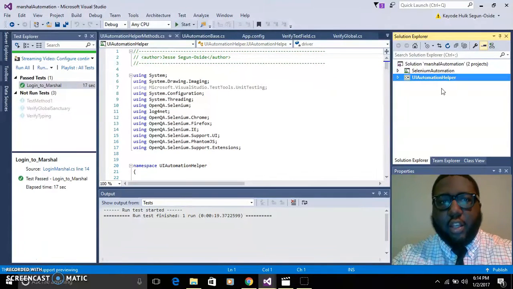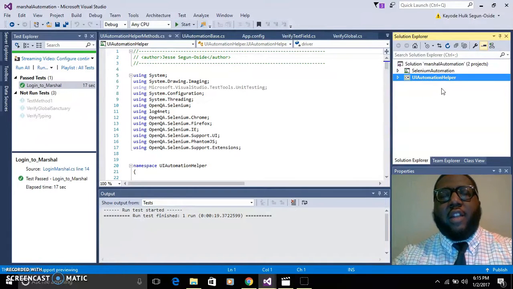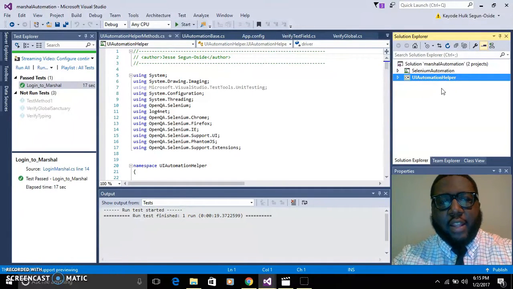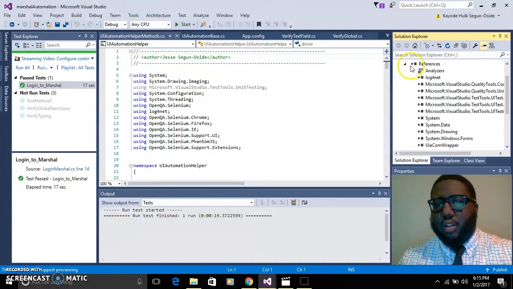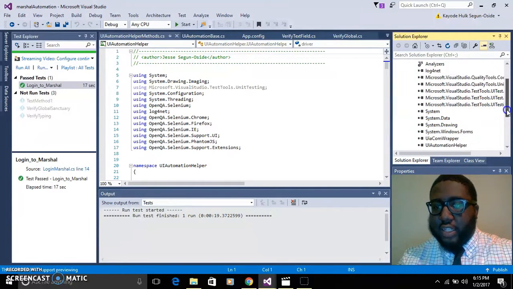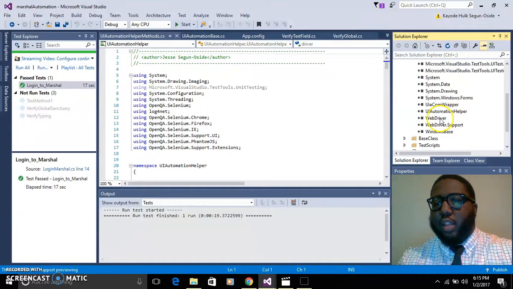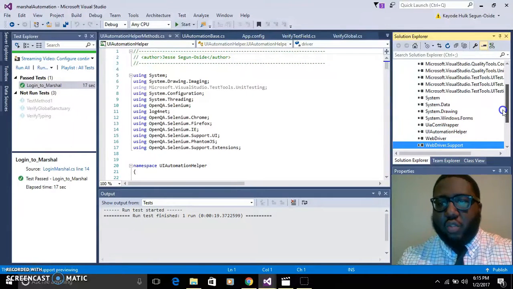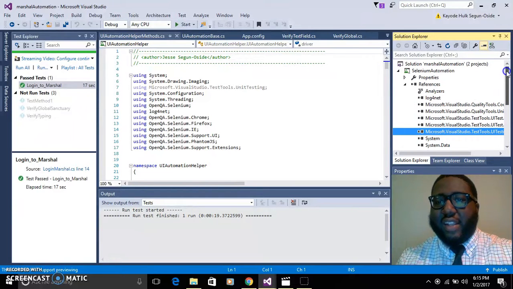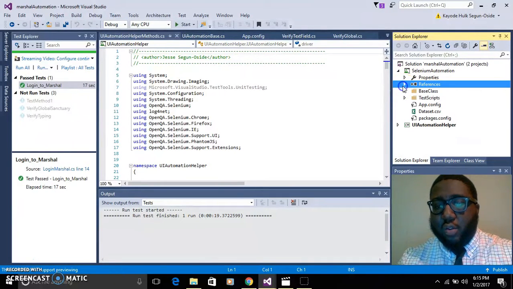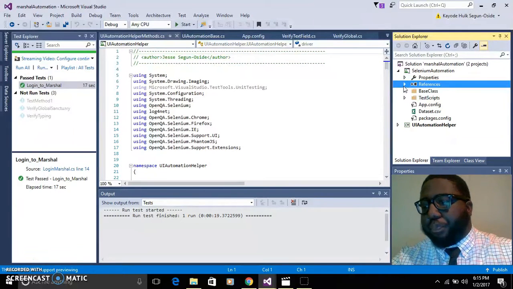It contains Selenium. Selenium is essentially a set of code created by the team that created Selenium, that actually allows Visual Studio to interact with your browser, right? It's stored in Selenium Automation Project under the references section. This includes all of Selenium's rules and syntax, because Selenium has its own rules. This would be right here under WebDriver support. Anything else in the references section is related to Visual Studio itself, with the Visual Studio syntax, including things like date and time in your code, and just different things like that.